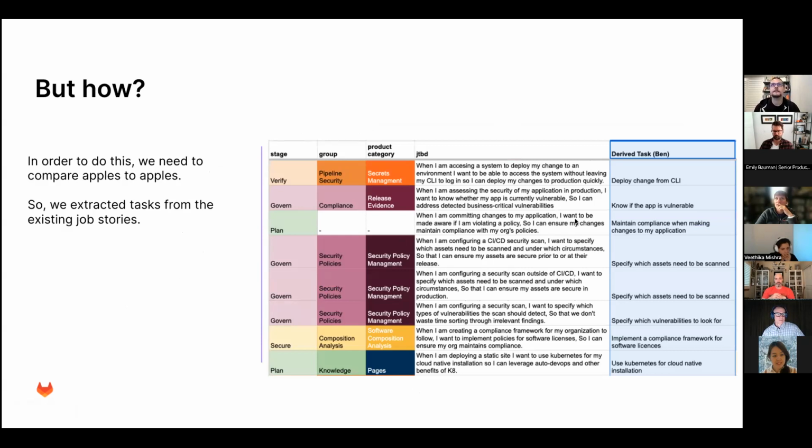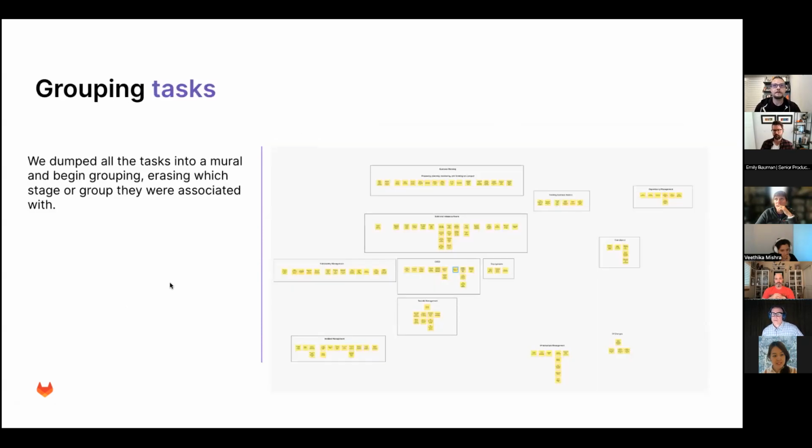So what I did is take all the job stories and pulled out the derived task for each of these, right? Like, what is the task that each of these things is addressing? And once we have that, I put them all into a mural and I started grouping them, stripping away their origin, right? I don't care what group or stage they're associated with anymore.